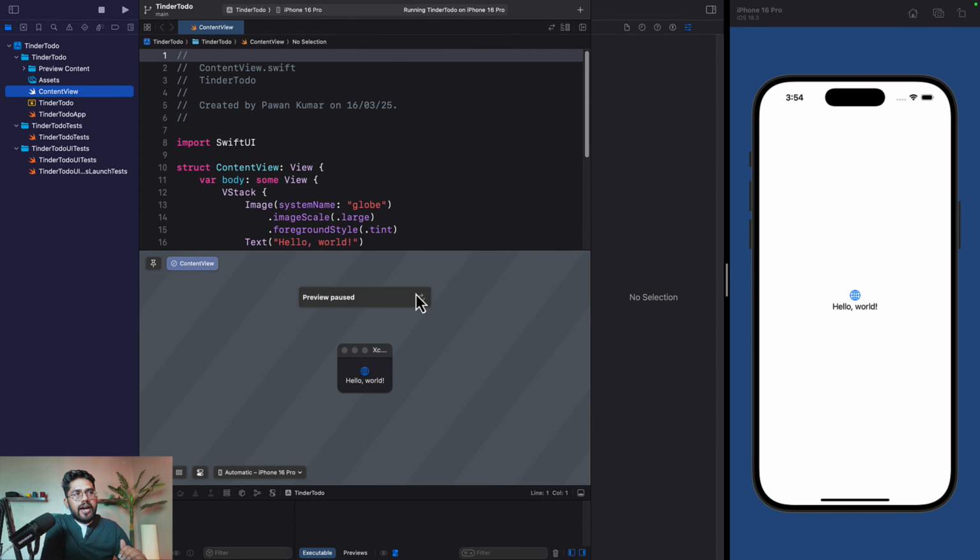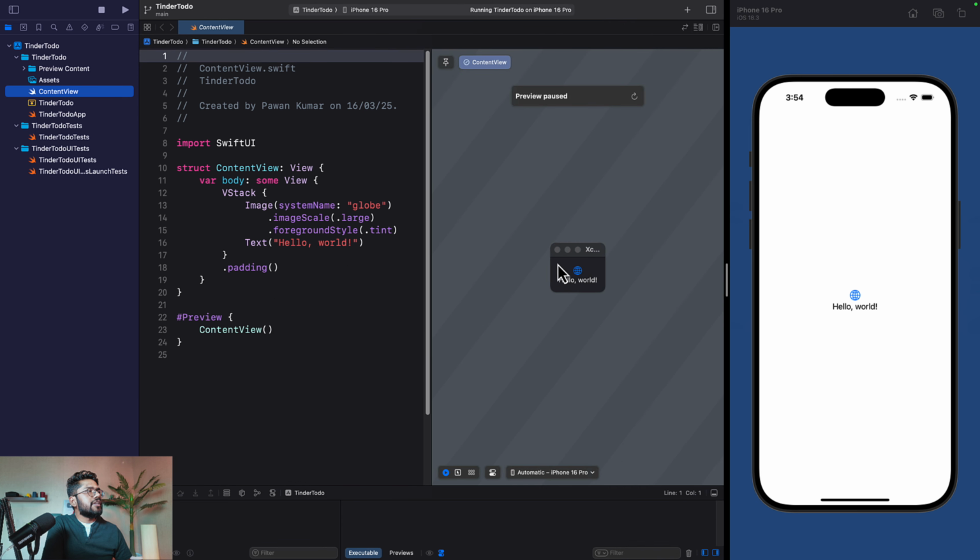Let's start. So what I'll do is I'll ask AI to do that. We have two options: either we can start with something like Cursor, or we can use ChatGPT. What I have done is create this project in Xcode. If you're not familiar, I have not done anything, I've just created one simple project which I call Tinder To Do, and this gives me this Hello World kind of thing, which is nothing but this flat screen which you see, Hello World. And that's all I have done.